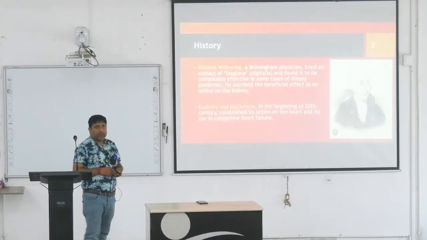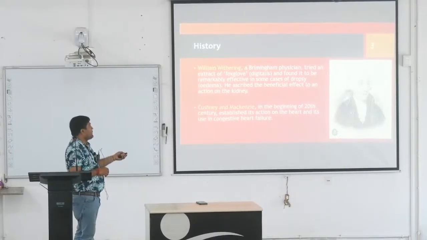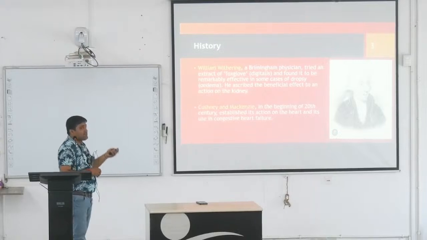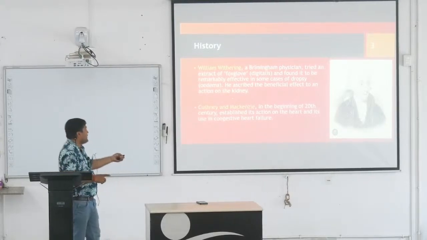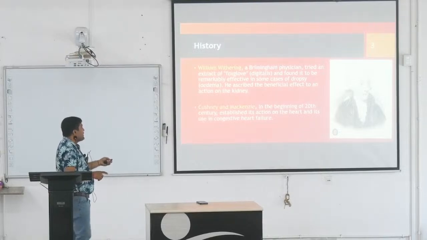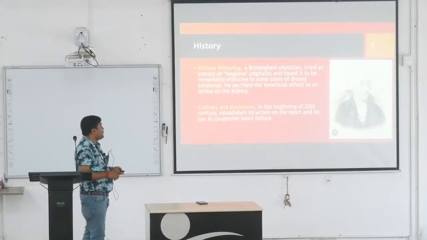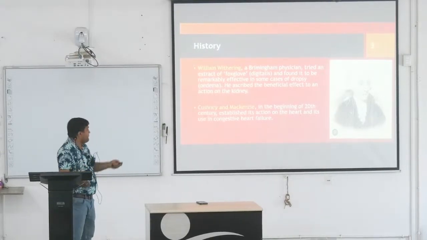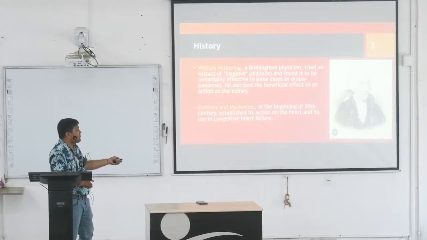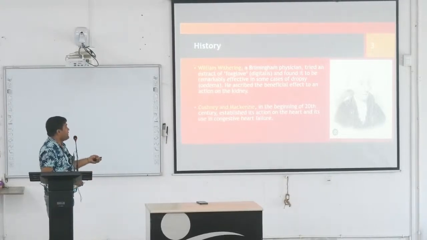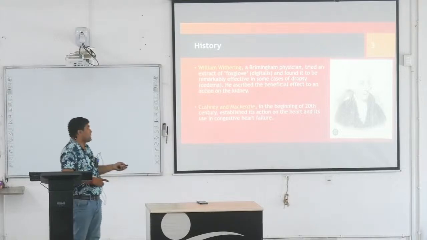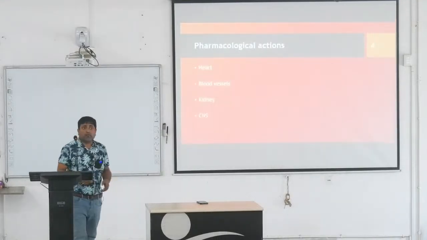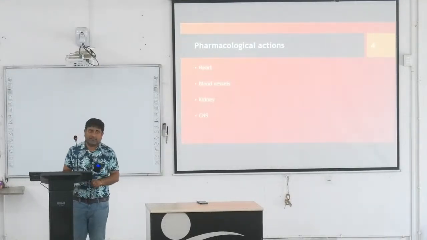and he found it to be remarkably effective in some cases of dropsy. Now, he thought the beneficial effect of digitalis on the patient of dropsy was due to action on the kidney. It was Pusey and Mackenzie in the early 20th century who basically established that the action is on the heart, and they established the use of digitalis in a patient of congestive heart failure.